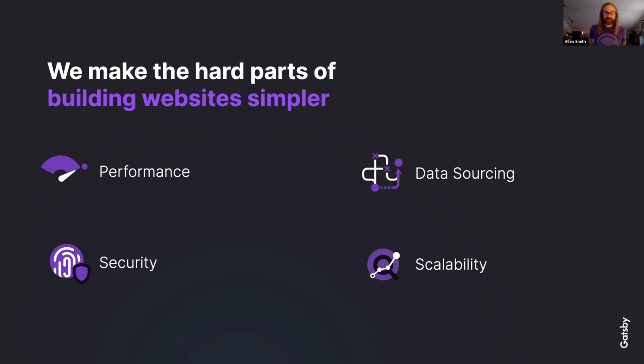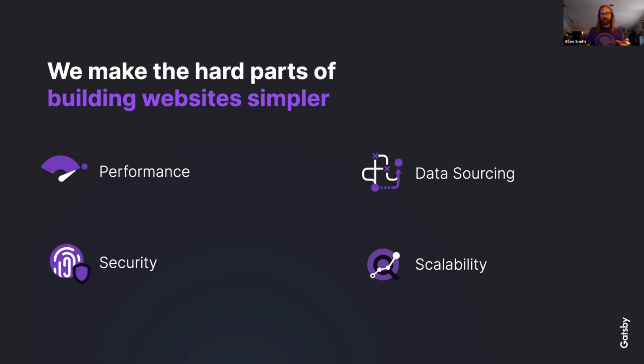The other thing that Gatsby is really great at is data sourcing. We talk about pulling data from a number of sources, whether it's your favorite CMS or maybe an API somewhere that you need to pull data from. Gatsby has a lot of the hard stuff baked in so that we handle that for you. Gatsby has a very rich ecosystem of plugins that make sourcing data from just about anywhere very straightforward for you.